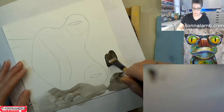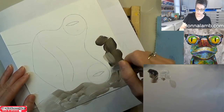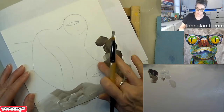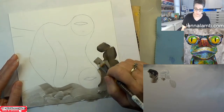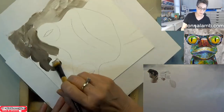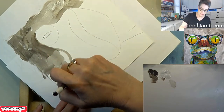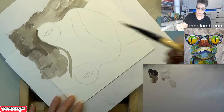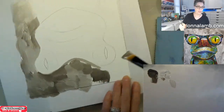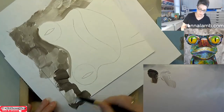I want to get a little bit more dark stuff going here. Wipe my brush off and grab some white. It's just rough. I really don't want to paint my frog, so I'll wipe that off. Let me grab some white. I'm just using my largest flat brush that I listed. I listed a half inch flat. Some of that dark in there, then grab some white.